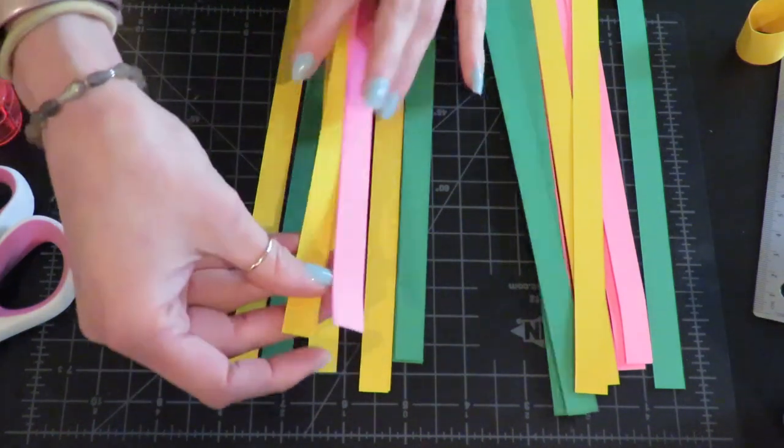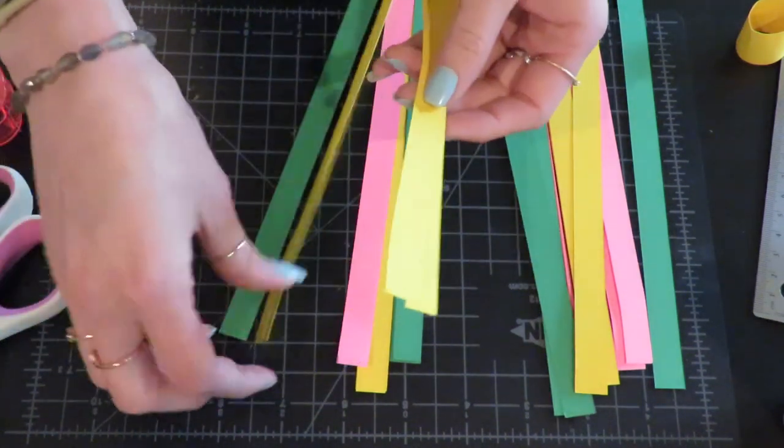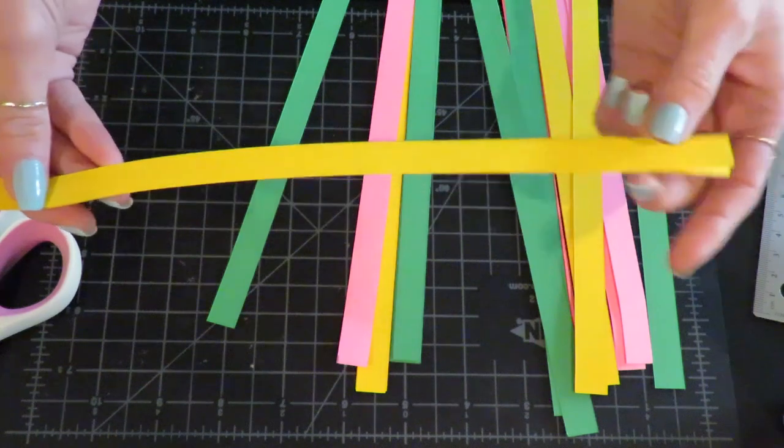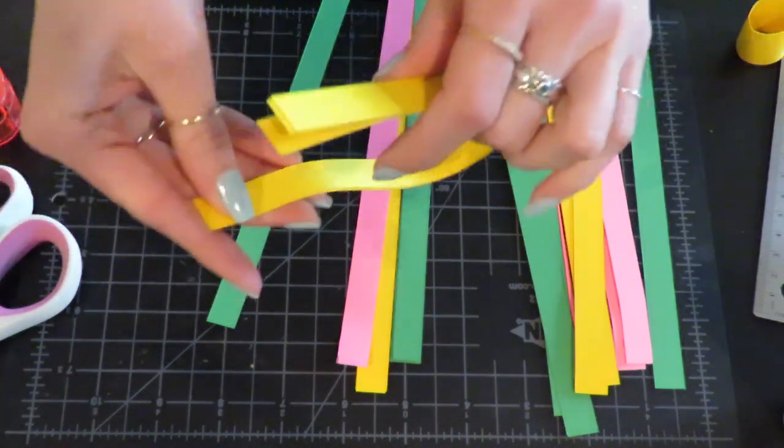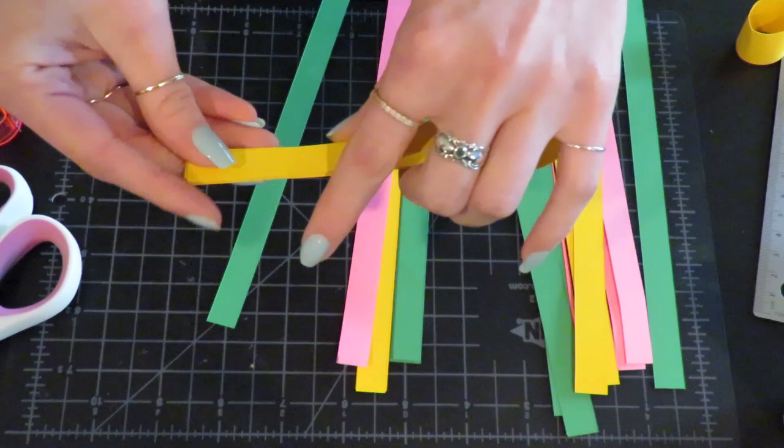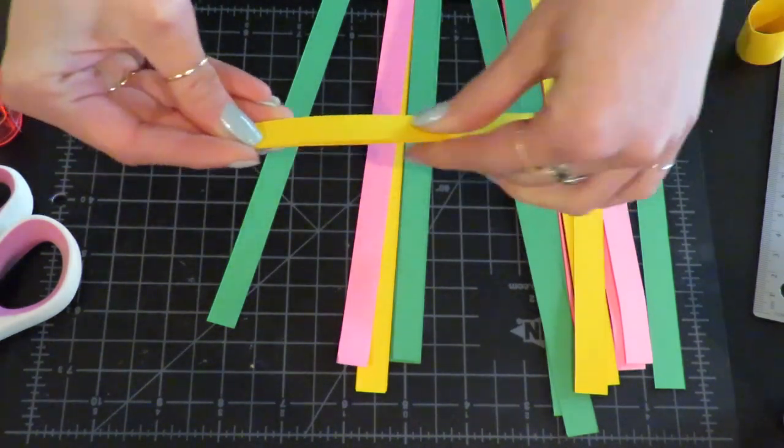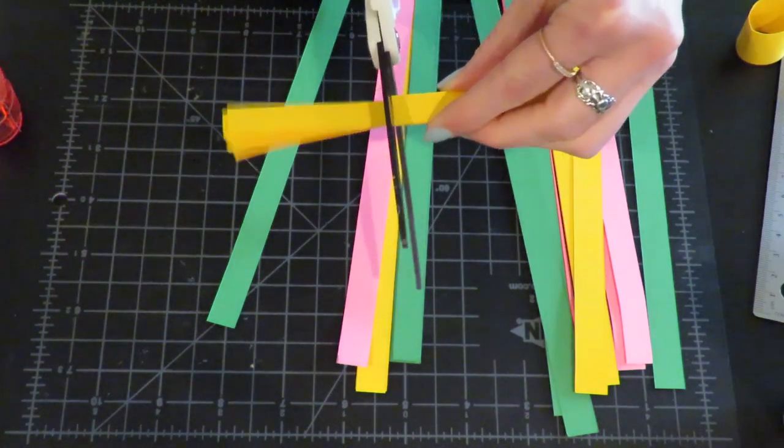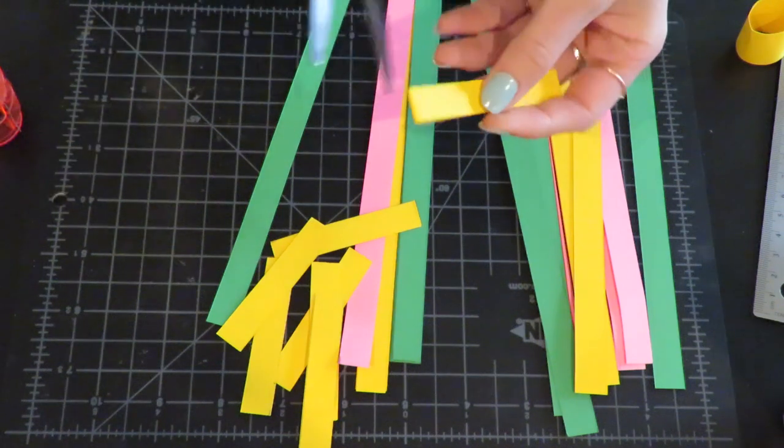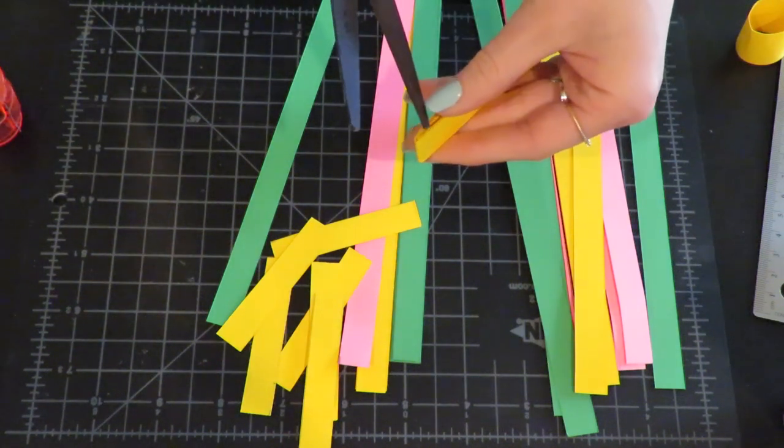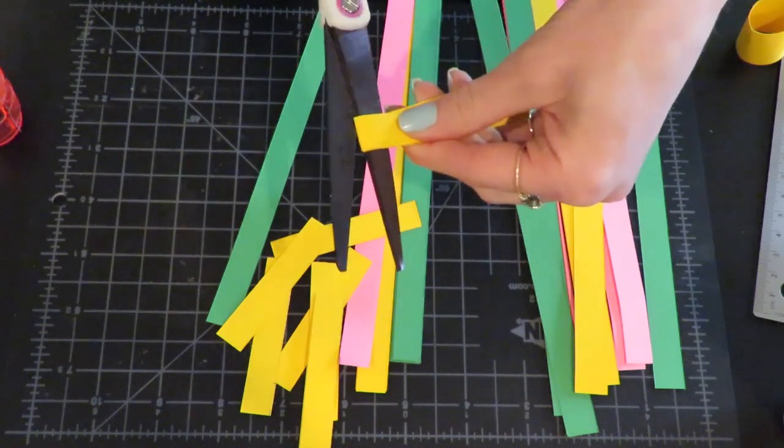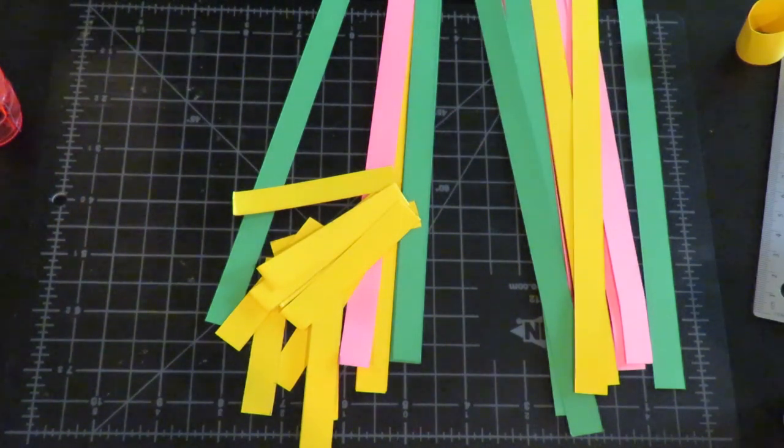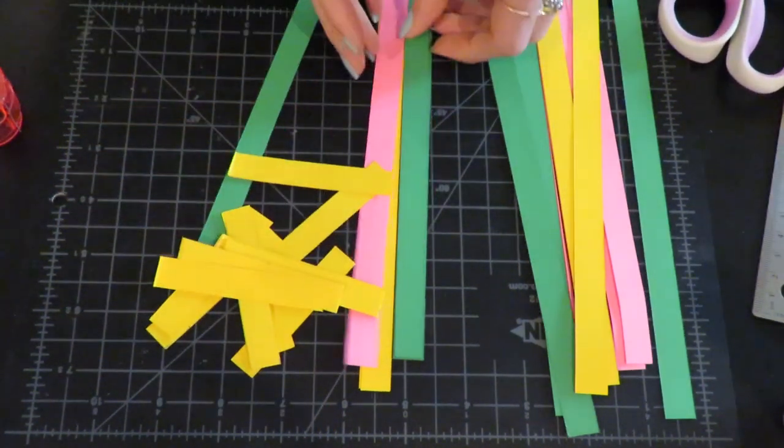Now one of the quick ways to make a bunch of strips the same size is I'm going to line up a few of my strips here, and then I'm very simply going to fold that pile of strips in half. And then using my scissors, I'm going to cut a few inches down, and then I have about six strips which are going to be all the same size. And then I can cut at the end here and I have another set of strips that are close in size. So that'll give me a set I can make for patterns.